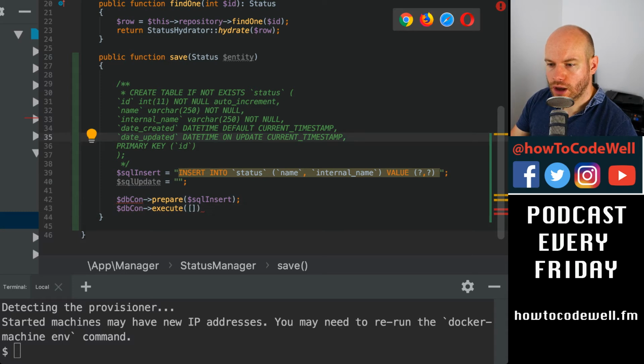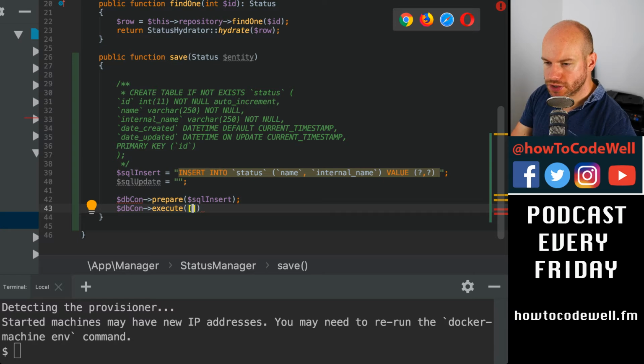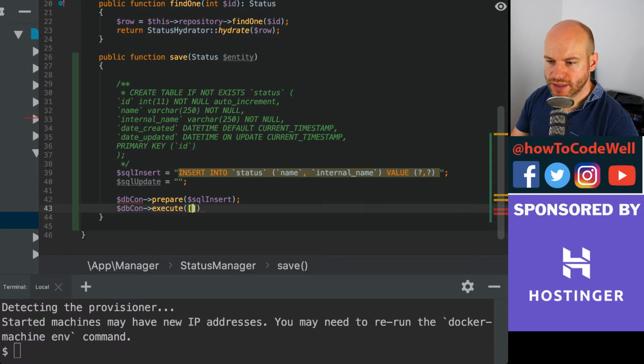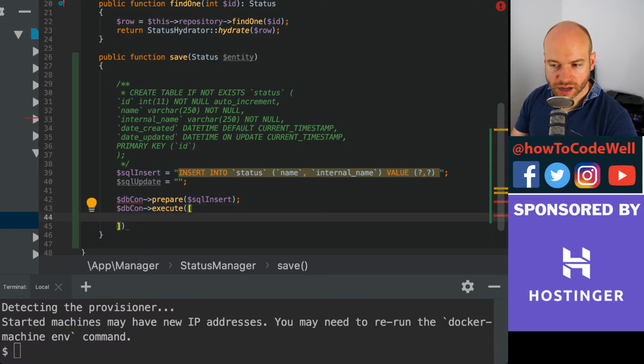Remember, we've passed in the entity, which is the status one, so we can pull that out. Now this isn't an associative array. This is just indexed numerically, so we don't need to worry about the keys.